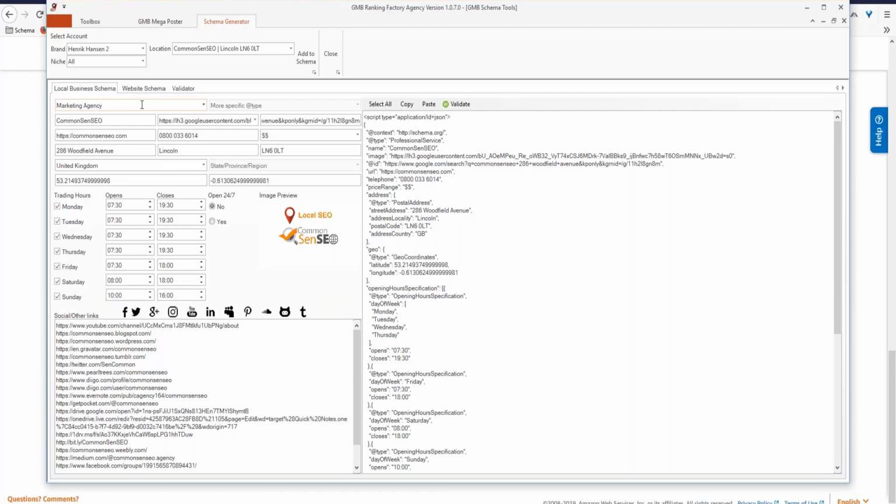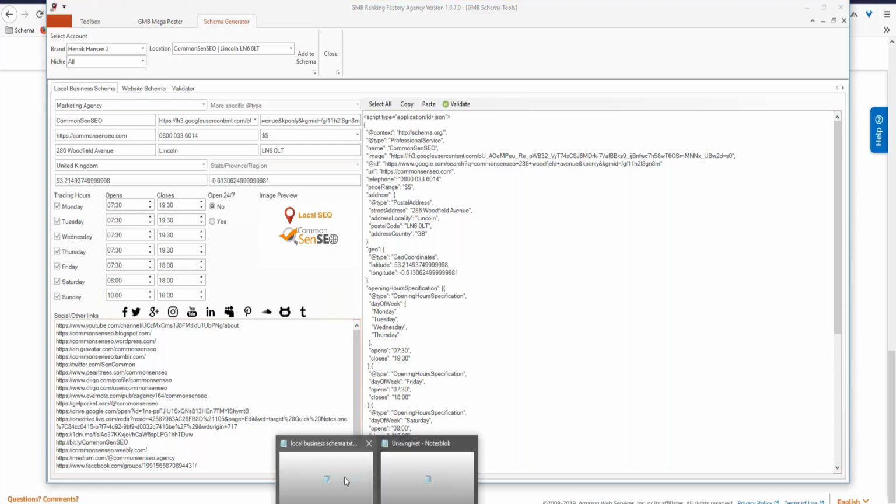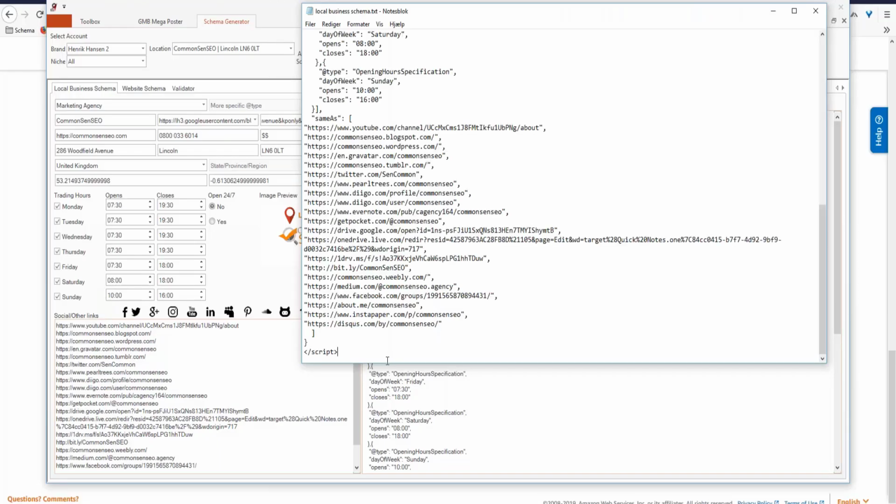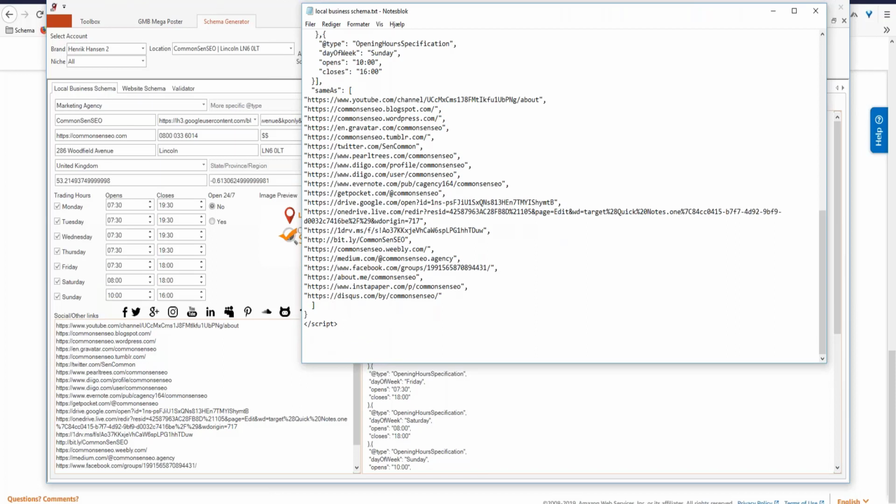What I do is I will take the local schema if I'm embedding a Google map as well. So that will go into the between brackets. And what I mean by that is, if you have a bracket here, then your schema comes here, and then you have the end tag of the iframe. Sorry.